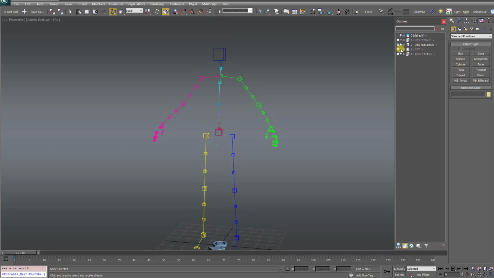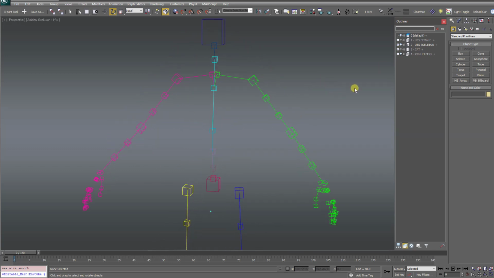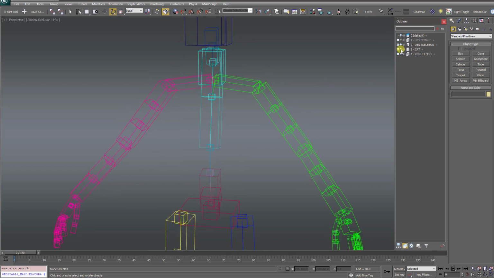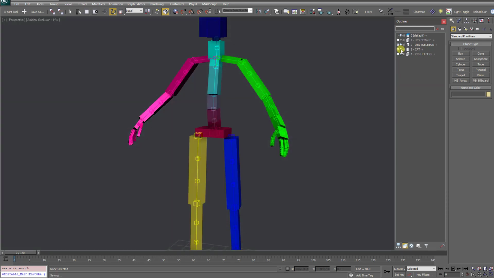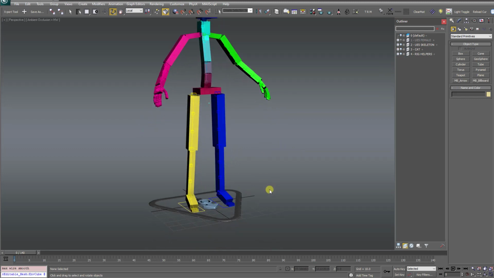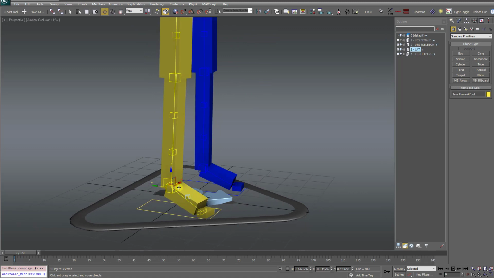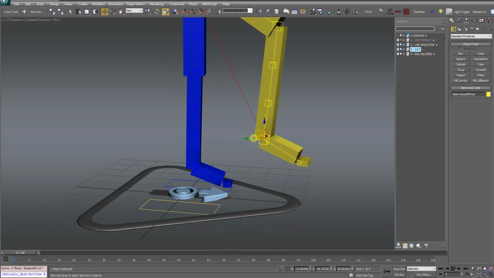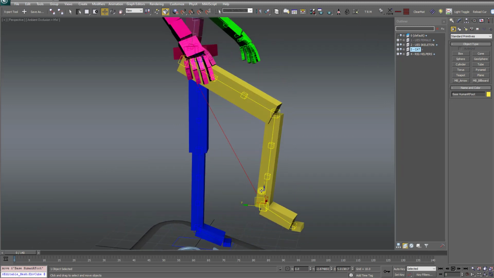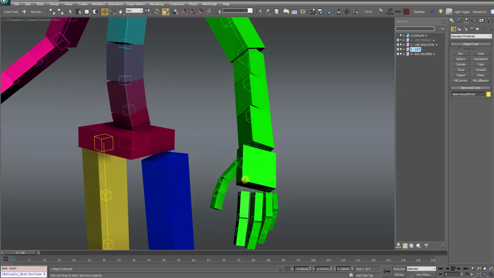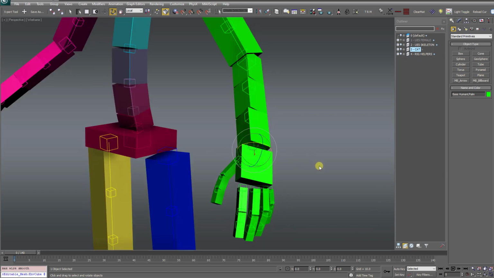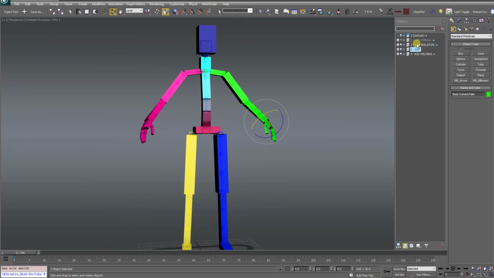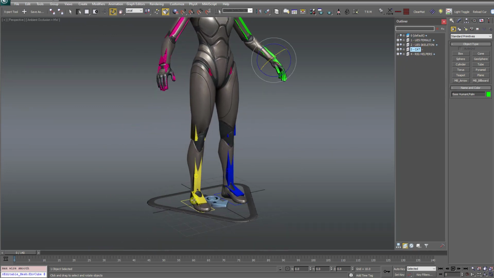Now, if I hide the cat rig, this shows the Unreal skeleton. If I zoom in here and I turn the cat rig back on, you can see I've color-coded the Unreal skeleton to match the colors of the cat rig, just to keep everything nice and visually pleasing. Now, how this works is if I just grab the cat rig's foot and move it, you'll see that the Unreal skeleton follows right along with whatever the cat rig is doing. And that's how this system works. Even if I grab the hand here and rotate it, you can see all those twist bones rotate right along with the cat rig. So anything you can do with cat, the Unreal skeleton will follow right along with it. And that's the core of how this works.